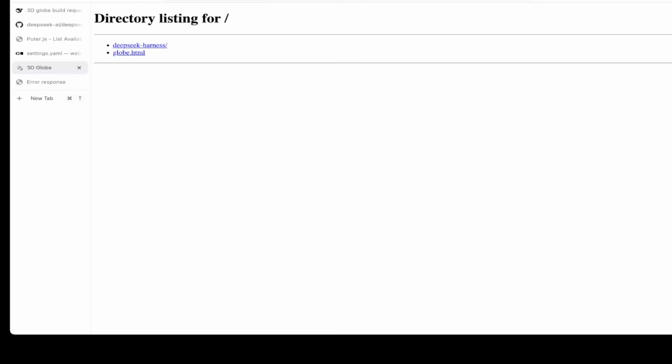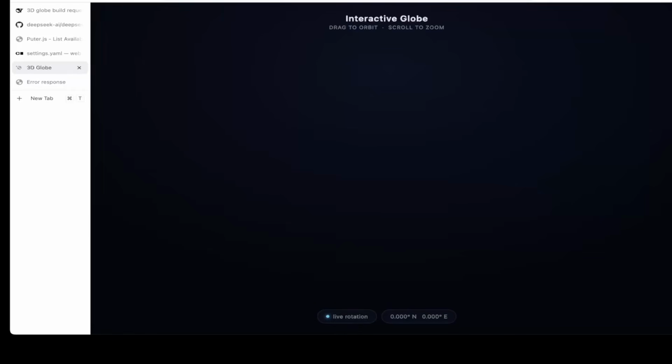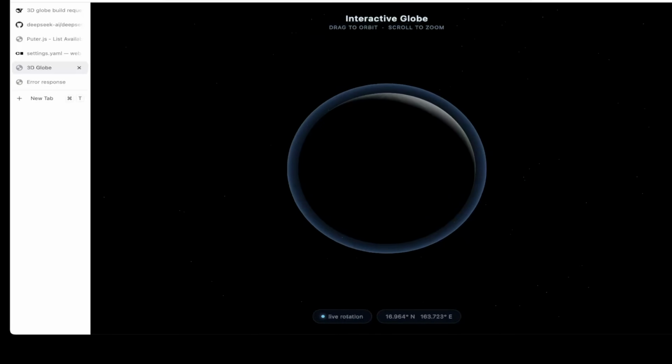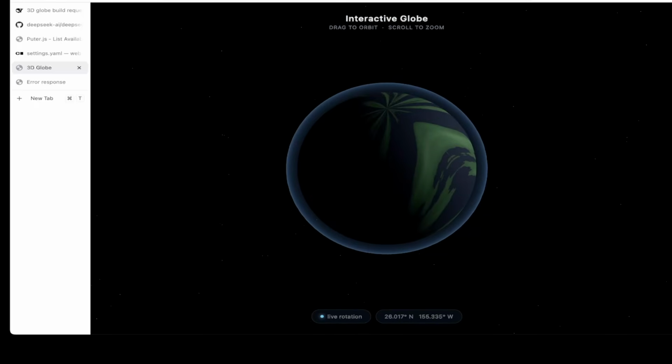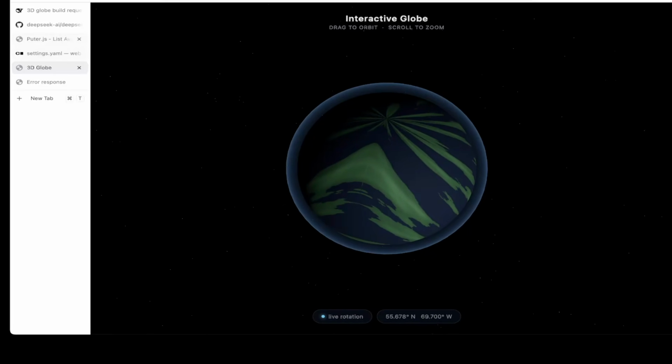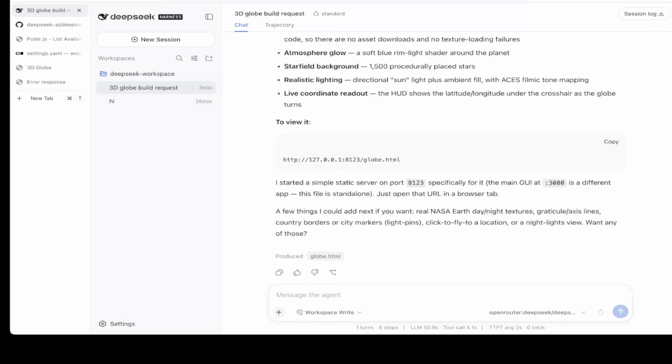So right, so you can actually see that. It's great. So let's wait a bit to see if it's actually loaded. Nice. So you can see that's super nice. Okay, it's a very good job. You can also zoom in and zoom out. Wow, that's really good. So they did an awesome job and it is super fast. You can see that. So let's close it. You can tell the agent to close the port, stop the server, maybe.